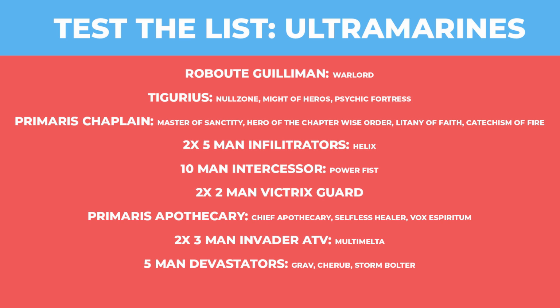Next, on the elite section, I have 2 units of Victrix Guard and the Primaris Apothecary. So we'll get to the Apothecary in a second. The Victrix Guard, if you don't know about them, they're a special Ultramarine unit only. They are one of the few units that still retain their 3-up invulnerable save. They have Ultima Storm Shields instead of just regular Storm Shields, so they did not get the treatment of 4+ invulnerable and +1 to save that all the other Storm Shields got. They kept their 3+ invulnerable.